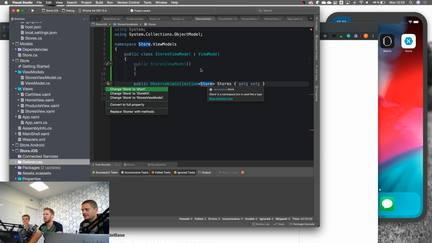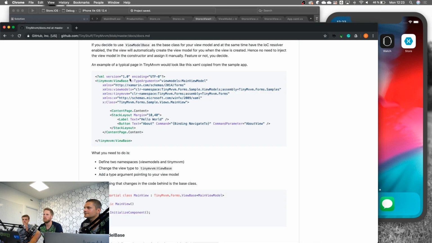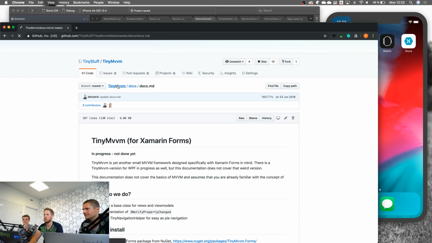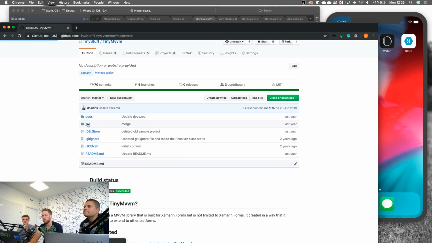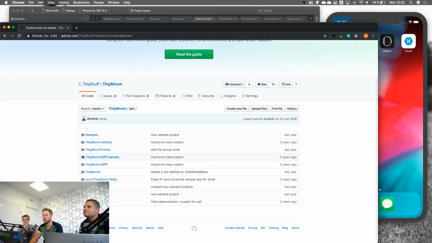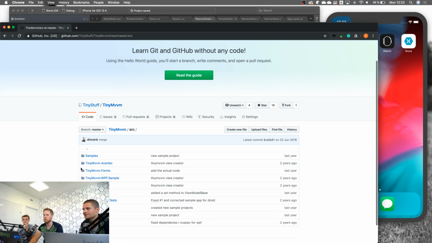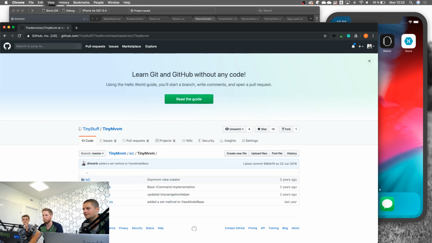Do you implement the INotifyPropertyChanged in your view model in TinyMVVM? Yeah, the view model base is doing that. Let's take a look at it. So you don't need to do that in your own view model? No, you don't have to do anything at all right now because we have Fody PropertyChanged as well. But that needs to be included somewhere in the chain of the view models to get the INotifyPropertyChanged.